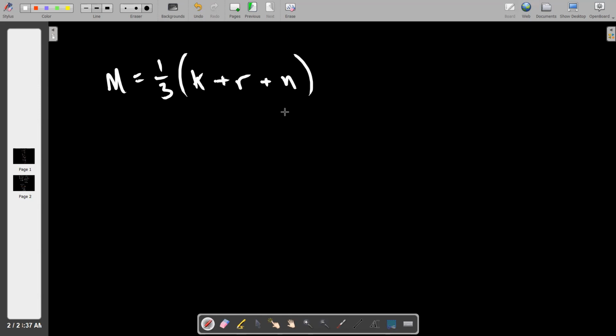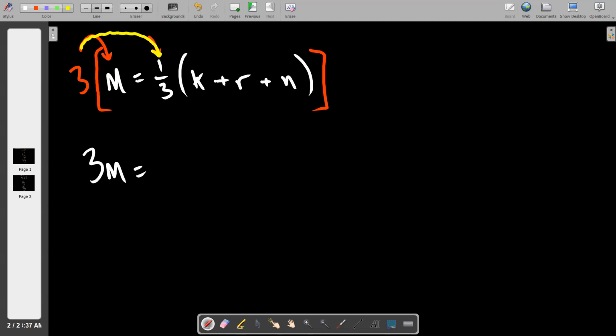Say again. You could distribute, honestly. My only issue with that is at some point the fractions are going to come a calling. So rather than take one fraction and distribute it and say, I'm going to turn you into 3 different fractions, I'd rather right now go in, be aggressive with this, and just multiply by 3. By doing that, what happens is this 3, I mean, obviously we get 3m, but over here, this yellow arrow is the important one. If you follow the yellow arrow, what happens? It cancels, leaving just k plus r plus n, which is a really nice approach.